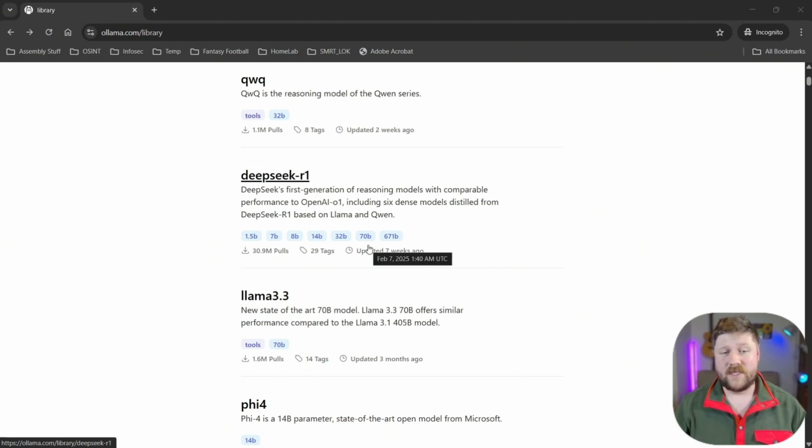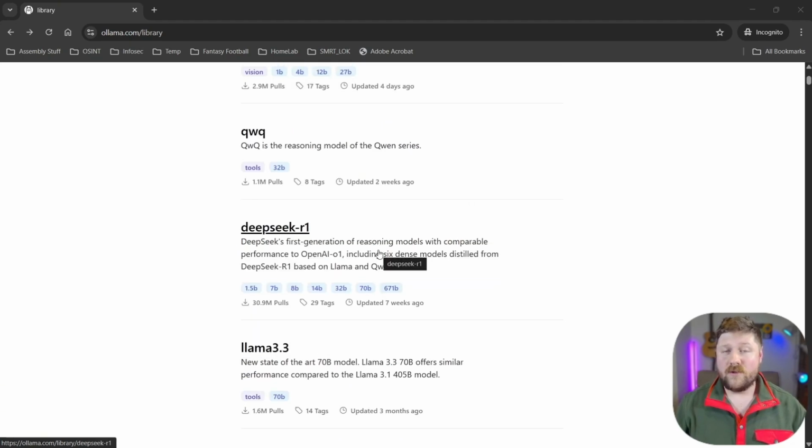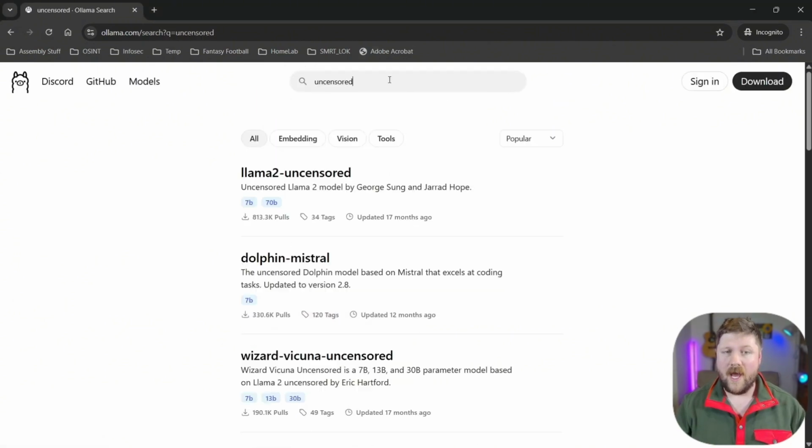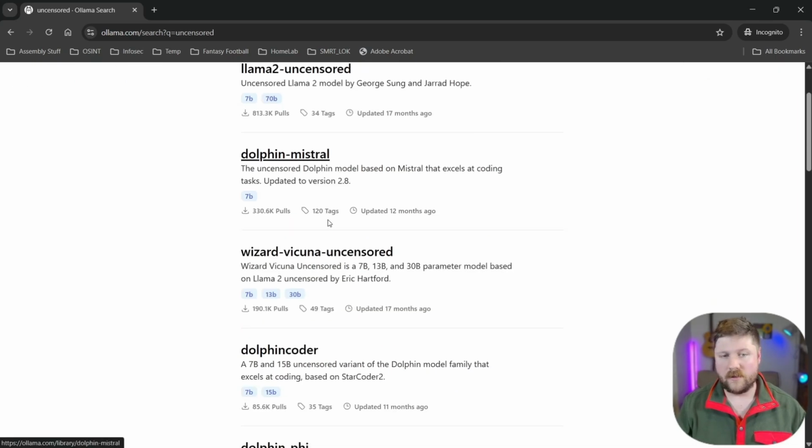One of these is the Llama from Meta, and it might be tempting to just go ahead and use one of the official ones from Meta or Google. However, most of these models have guardrails and some forms of censorship built into them to prevent them from being used for harmful things like phishing campaigns or a romance scam like we are going to try and demonstrate. There are lots of uncensored versions of these models available. If you just run a search for uncensored, you'll notice that there are quite a few uncensored models available.